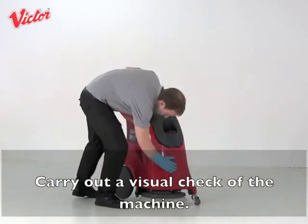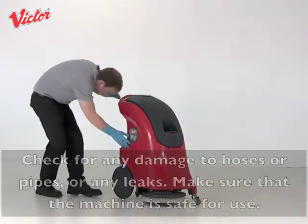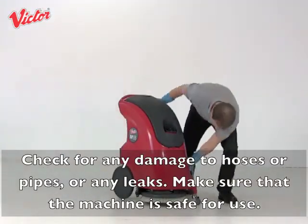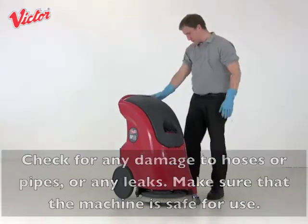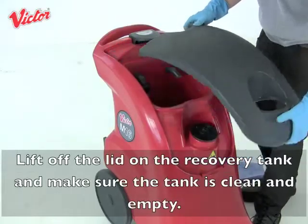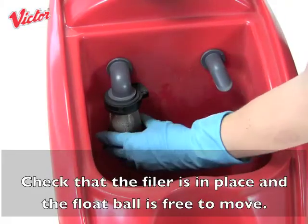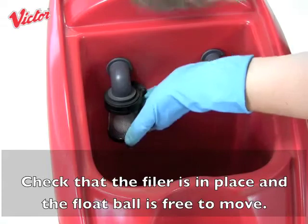Carry out a visual check of the machine. Check for any damage to hoses or pipes or any leaks. Make sure that the machine is safe for use. Lift off the lid on the recovery tank and make sure the tank is clean and empty. Check that the filter is in place and the float ball is free to move.